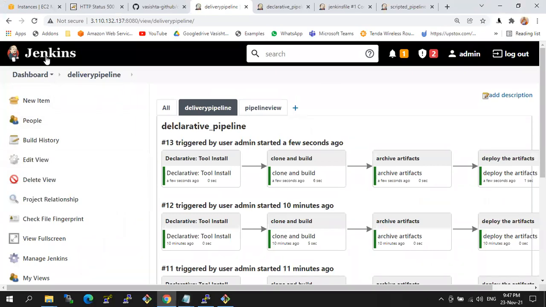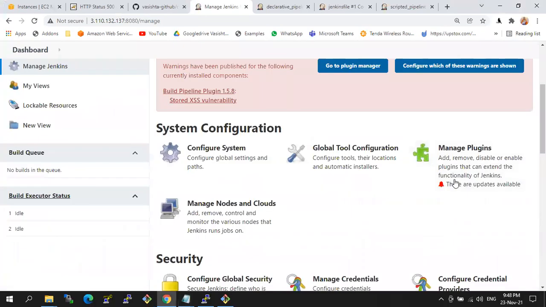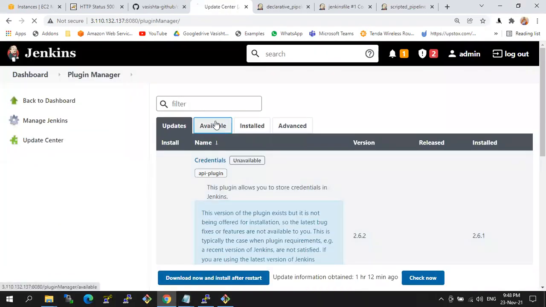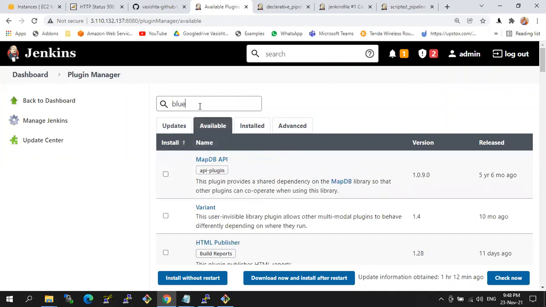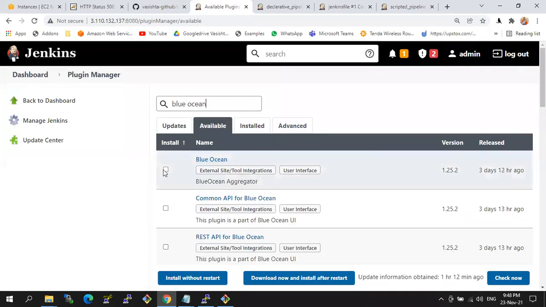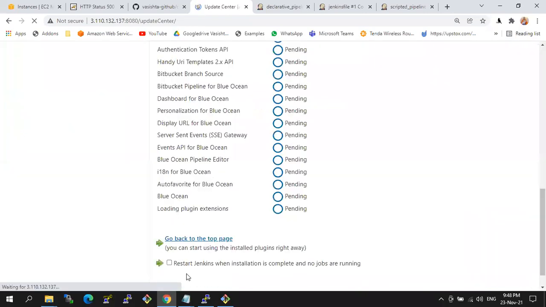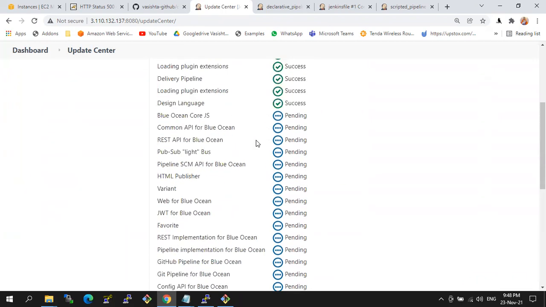For that also you need to install the plugin. Manage Plugins, it's available. Type Blue Ocean. This is the plugin. It is used in real time for seeing the jobs and pipelines.